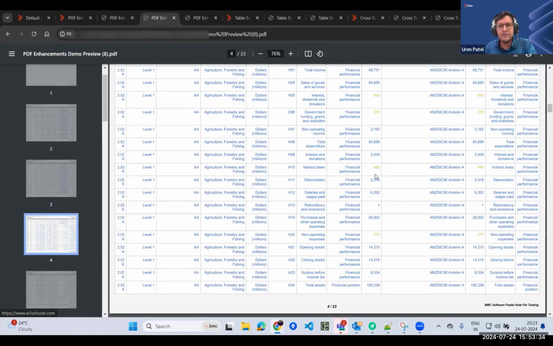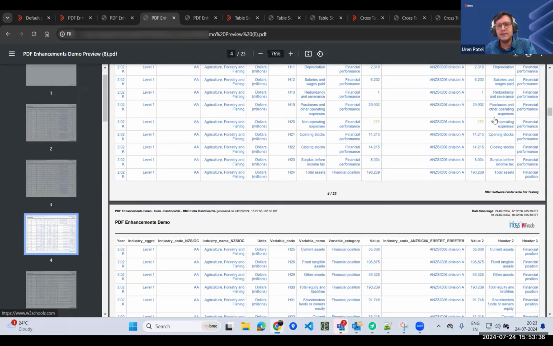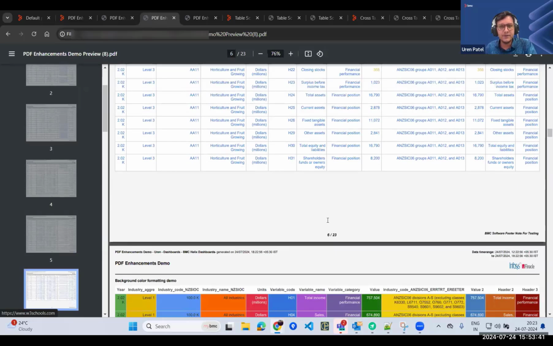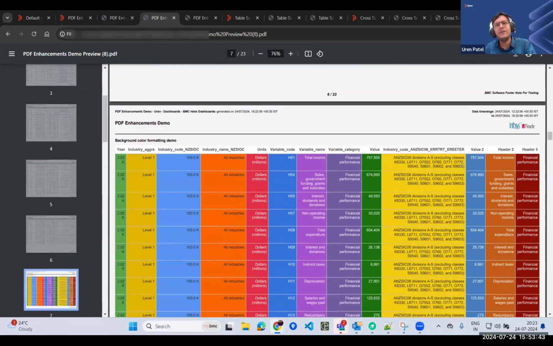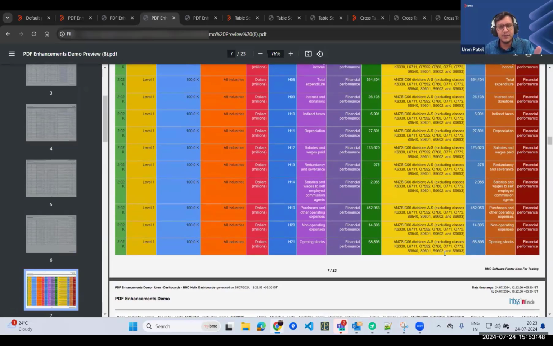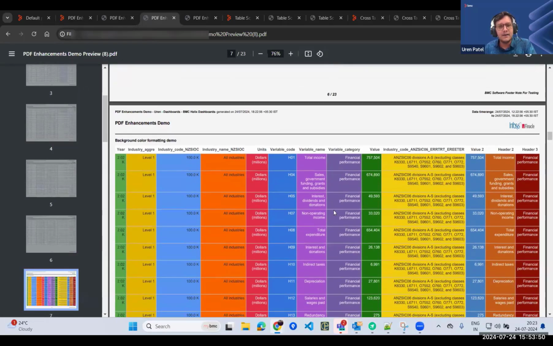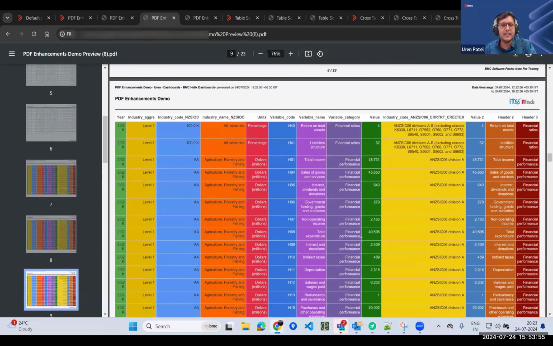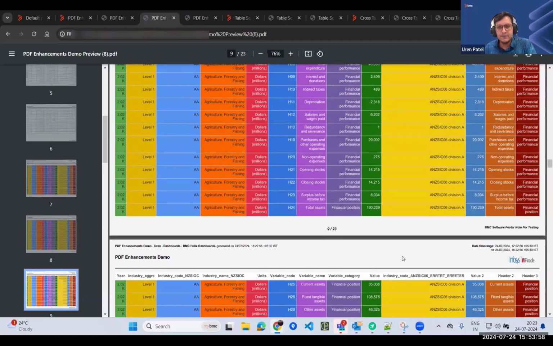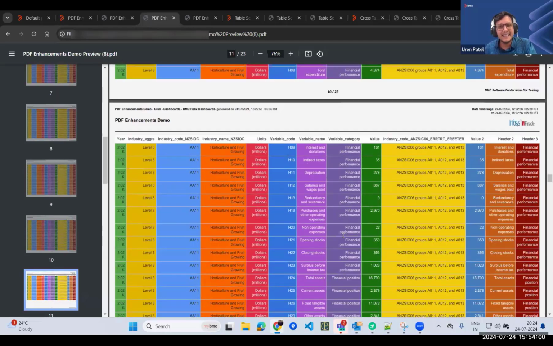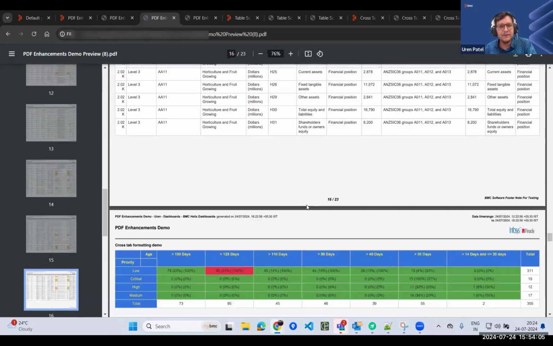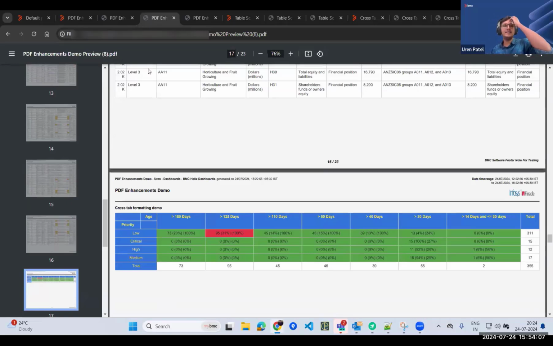So if you have custom threshold values as well, then you can have the colors for those threshold values. Apart from that, if you have different background colors for each and every cell, or for each column specifically, you can specify column level colors as well, background colors and text colors. So everything we are trying to fetch is generated in the output PDF. These are all sample output PDFs. This is the simple landscape layout.